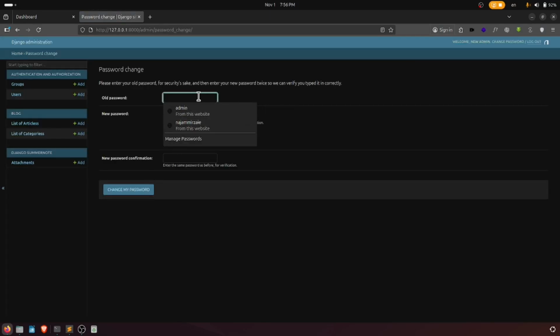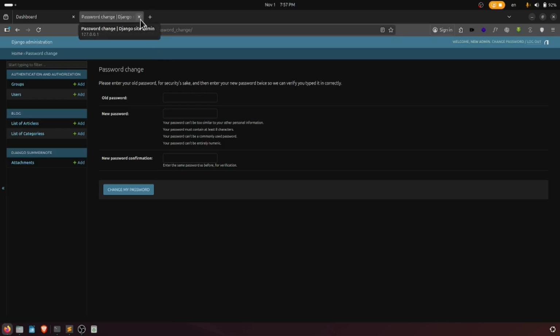We add the old password, we add the new password, and we confirm the new password. But one more thing we have, that's forgot password. So we have forgotten our password and we want to have a new password. In this video we will talk about how we can change the password. It's very important as well.